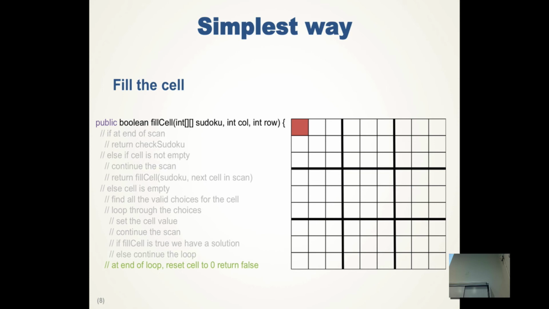Before the return, you're going to have it, because you're not at the end of the scan. You can't say, oh, I've only tried 3 values and I'm done. I've got to get to the end of the scan. I have to make sure that I've filled in all the zeros. That's why, in some people's code that have shown me some problems, if you call check Sudoku and you haven't filled all the zeros, it will happily return true. You don't have a solution if you have zeros in your grid.